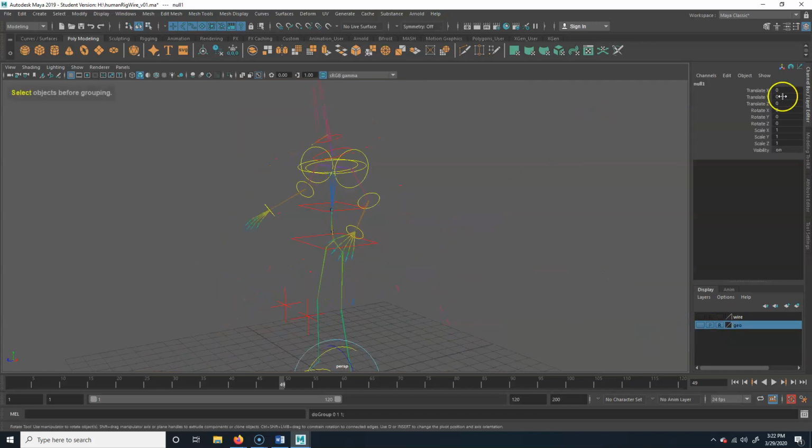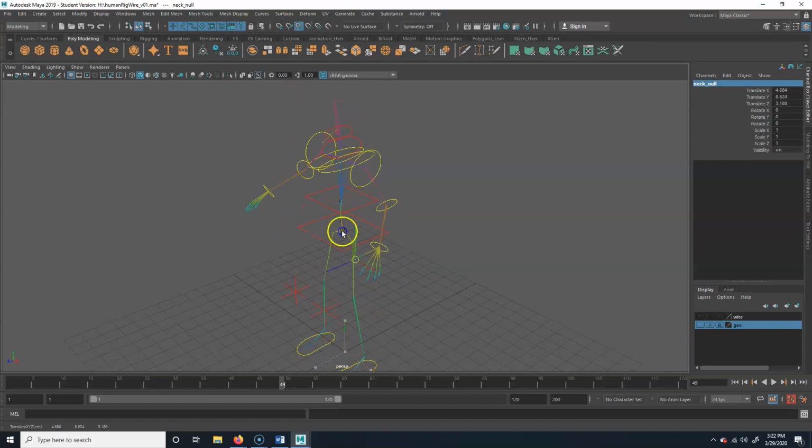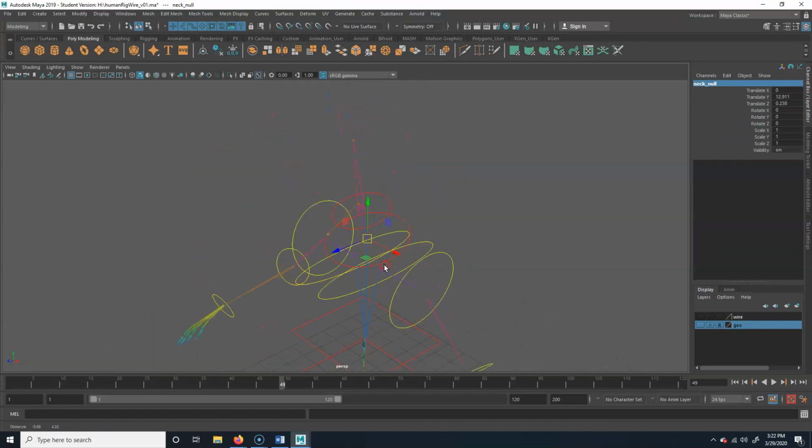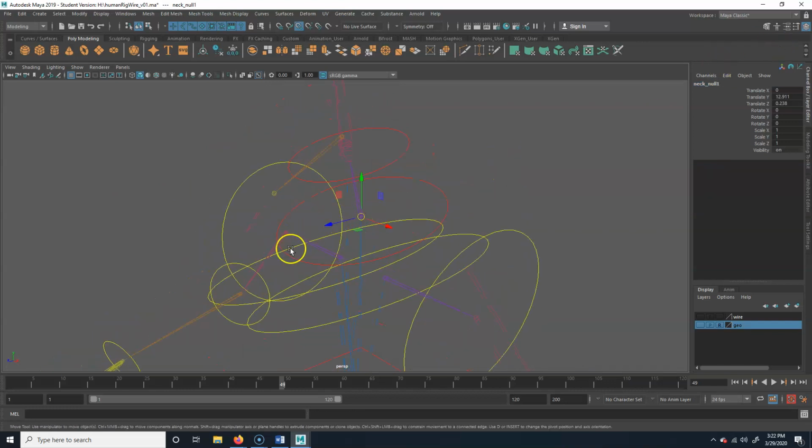Okay, so I'm going to turn off the guy again, and I'm going to have nothing selected. I'm going to hit Control G to make a null group, and we'll call it neck underscore null. I'm going to use the move tool. I'm going to hold V for point snap and drag it up to the neck. That looks acceptable. Control D, and I'm going to hold V and move that one up there. And this one will be called not neck null, but head null.